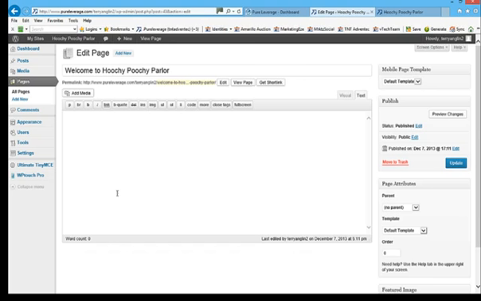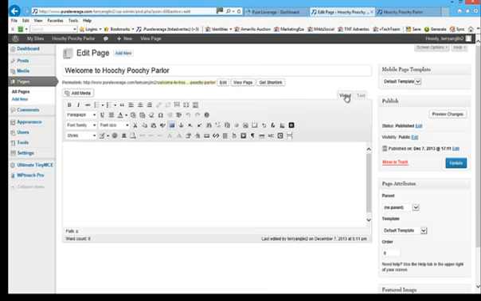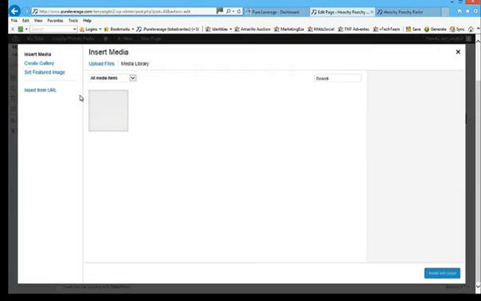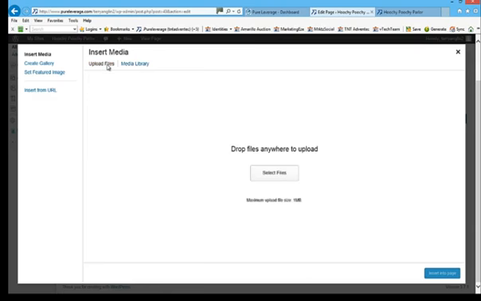And here maybe I want to add an image. So let's go ahead and select. I'm going to go ahead and click the Visual tab at the top so I have more control. Add Media. And what I want to do is go ahead and upload an image.